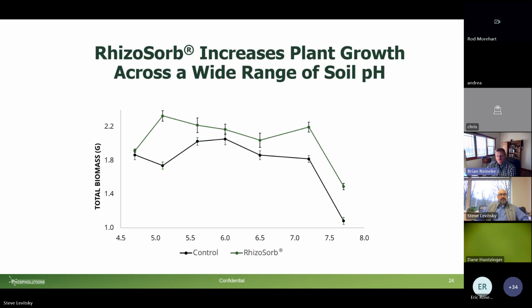We oftentimes get this too, when we should know that the efficiency of phosphorus is generally measured as a direct function of soil pH. So the green line above the black line provides an indication, as a measurement of total biomass, where Rhizosorb performs the best across a pH range. The black line is an indication of plant biomass relative to MAP or DAP applications across those same pH ranges. What we notice is that because of this adsorptive effect and the ability to provide phosphorus to the plant when the crop needs it, Rhizosorb is very minimally, actually I'm going to say not, affected by soil pH. In fact, your soil movement into the plant and into biomass is being shown at a greater rate where Rhizosorb is used across that pH range.